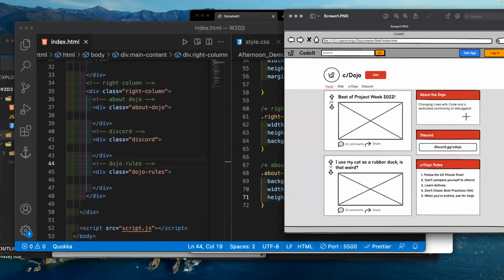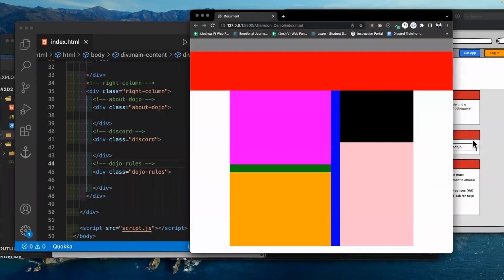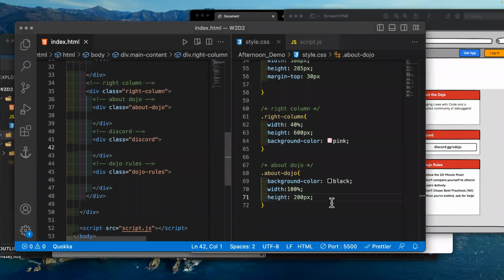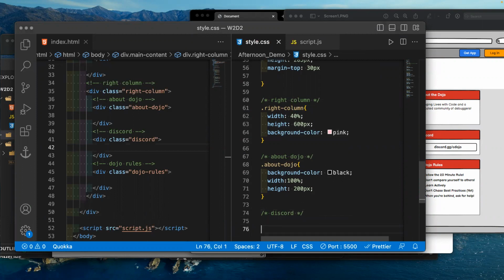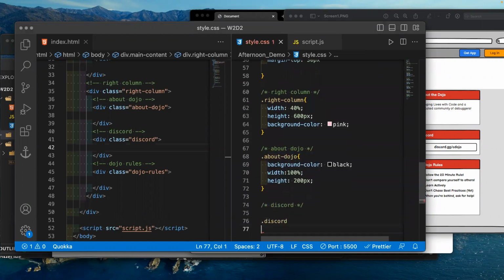Okay, so now let's color these blocks. We want to color the About Dojo section. Did we do that already? Yes, we made a black one. Now the second one, Discord. We'll create the comment. Discord.